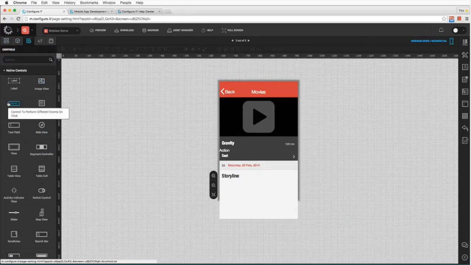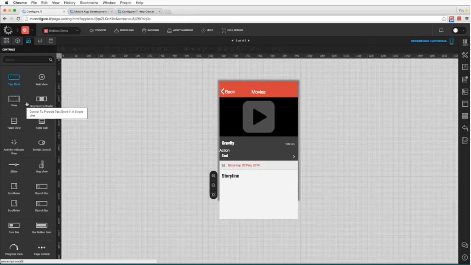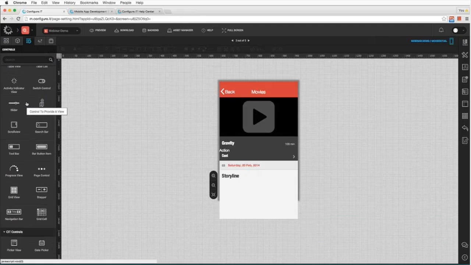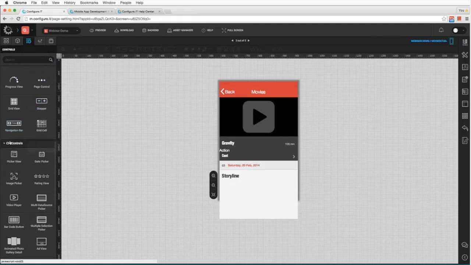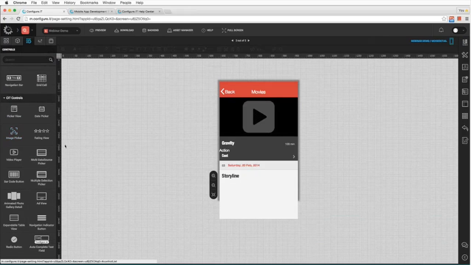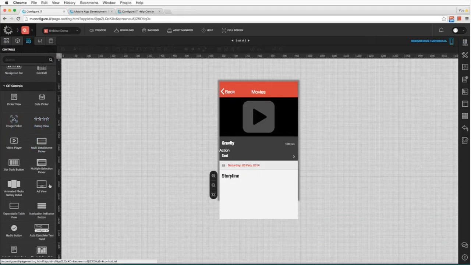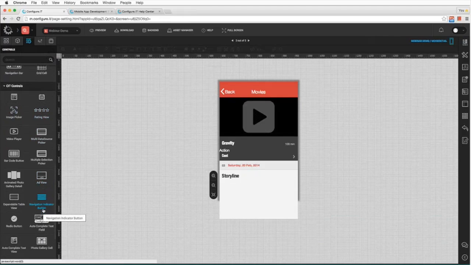All these controls are native controls, exclusively integrated as a part of supporting iOS native controls, as well as we have some customized controls which are specially developed by Configure.IT. Things like these controls you would normally not find in the native iOS SDK. Controls like custom picker or a grid view or a rating view, for which you normally have to do a lot of coding, and that's what the aim is, to be able to integrate those pieces right into your app without having to further worry about coding.